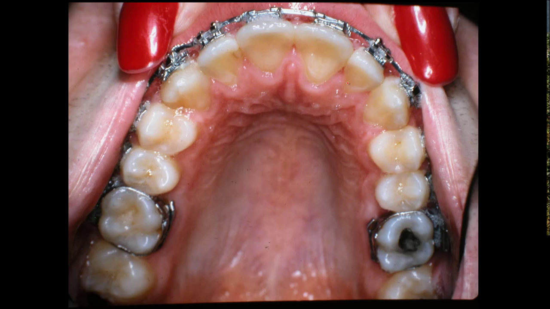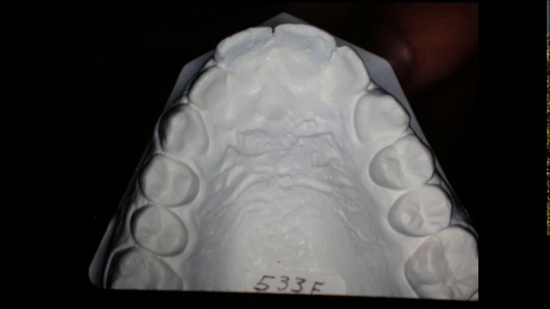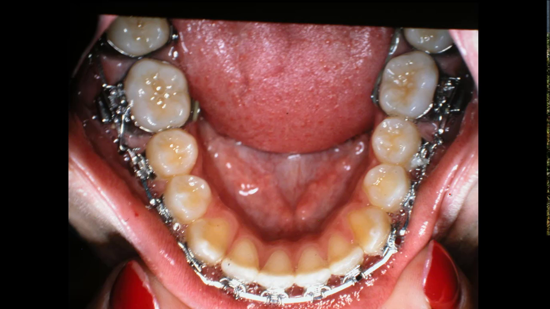And here's the upper arch now lined up, and it's in the midline. Looks real good on it. And now through there. And that's the way it was, and it was more narrow. This was the side that was in the crossbite, you see. Okay, the lower arch now, no crowding problem whatsoever. Here it's lined up real good.